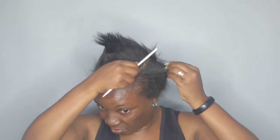So I'm done with the back. I am actually loving this length. I didn't want it to be shaved, and I feel like this is actually balancing with all the short pieces that I had. Yeah, I think I'm gonna trim some of the longer pieces. I'm just gonna create a 1 inch part or more.